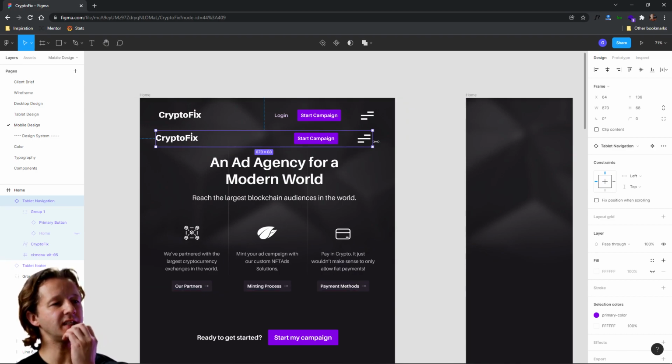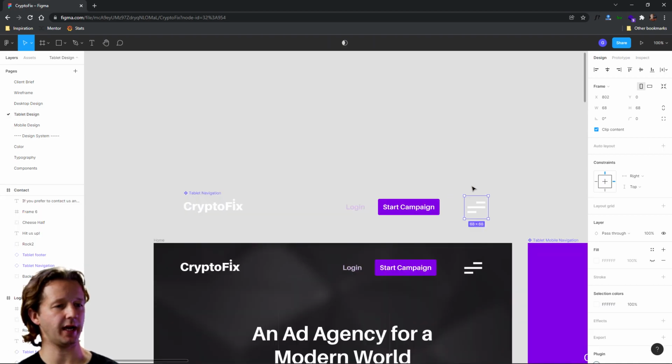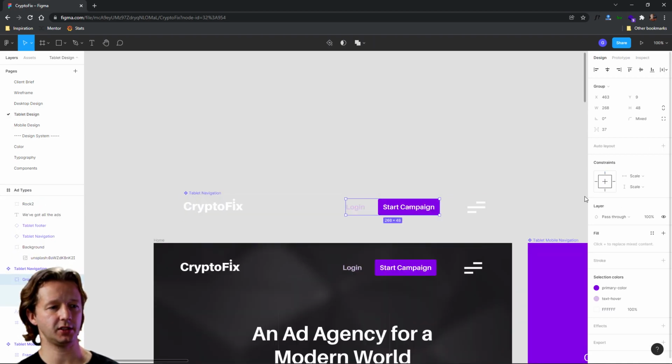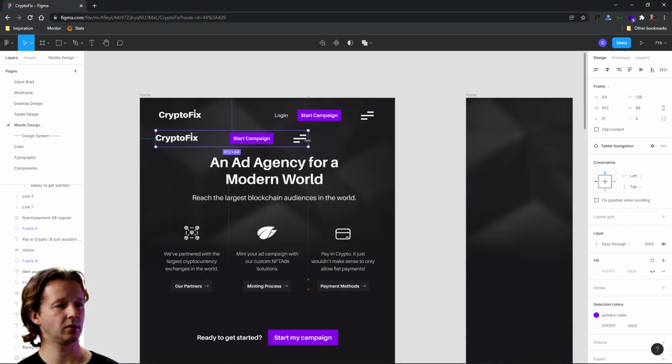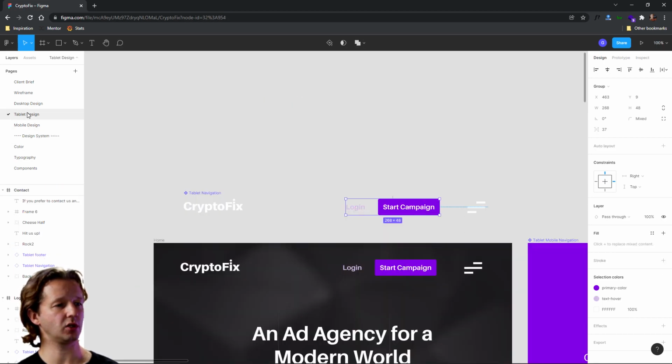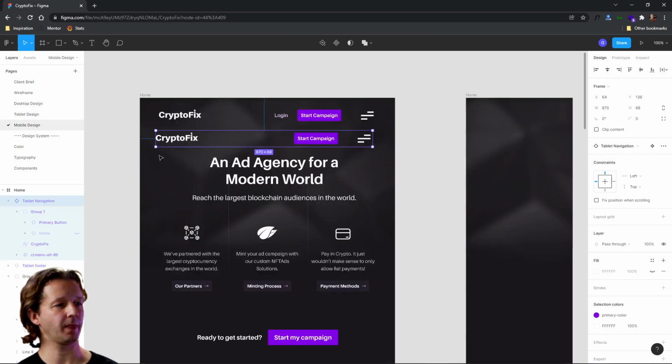However, we could see that these end up being quite close together, the white space. So let's also change some other properties to see if we can get that behaving as we want it to. So we have this is set to scale. So let's choose right there, and top as well. And let's go back. All right. Now, actually, we might want to try to change this to center, or left and right. Let's see what ends up happening when we scale it.